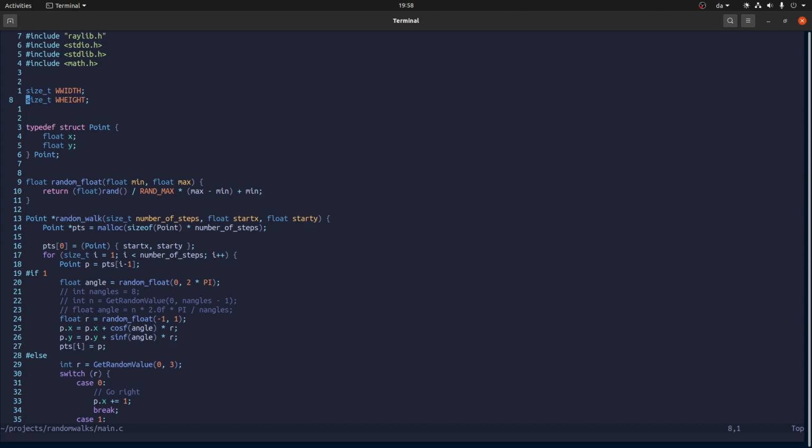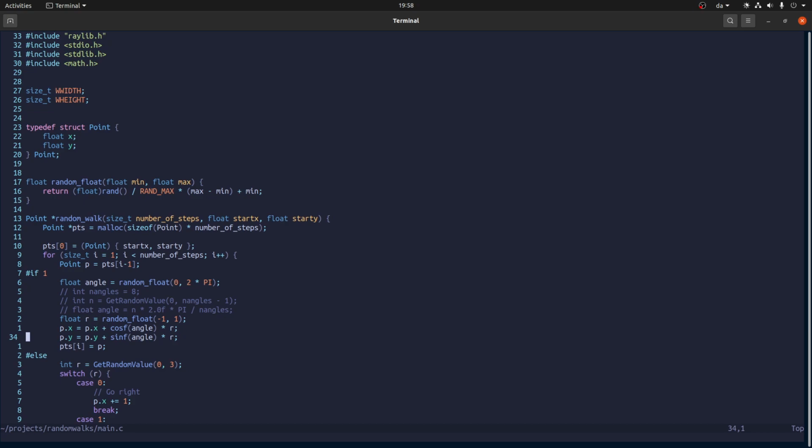Alright, in this video I want to look at something called a self-avoiding random walk. As you can imagine, it's a random walk, like we have defined here, for example, but where you're not allowed to visit a previously visited point. And now to get this running in a reasonable time, you're going to need something like a set type, like a hash table, or what's called a set in Python, for example.